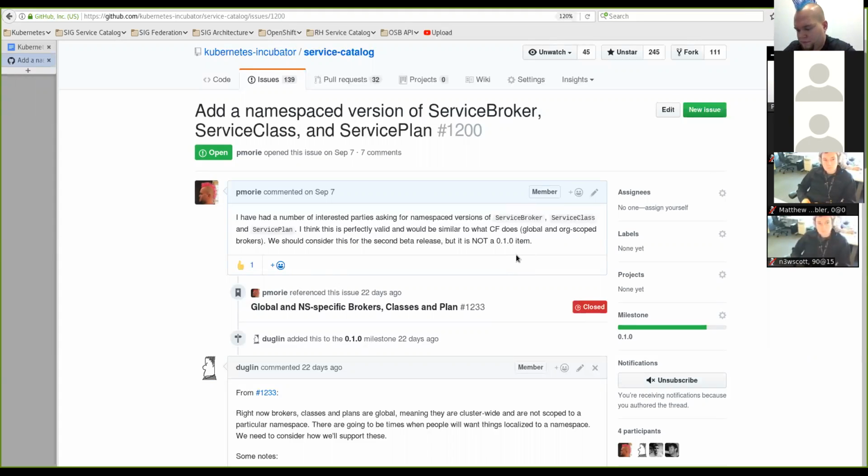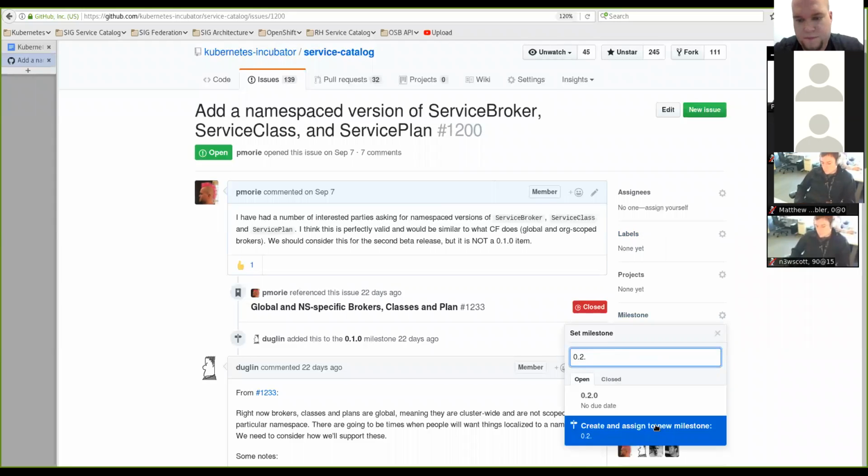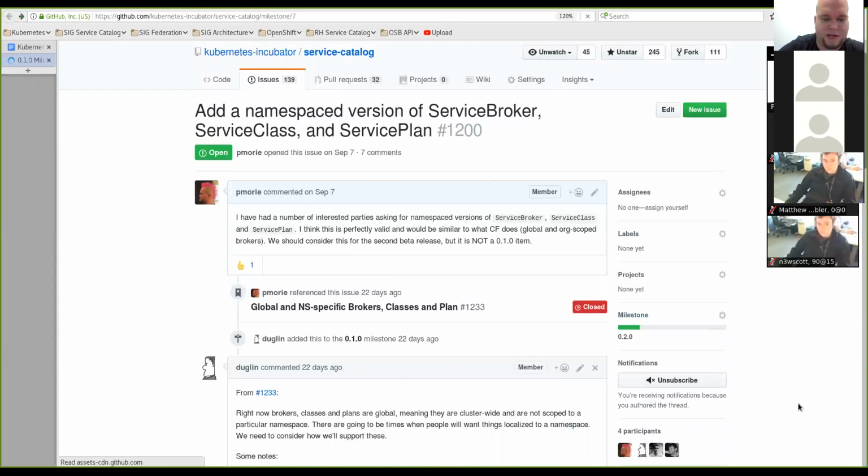My hand's up. Yeah, I don't think we need to close it. I'd rather just push it out because I do think you might as well have this issue there, for example, to create at least the namespace version of the service broker, because we still need to do that. Yeah, we can push it to like 0.2.0 or something. Yeah, that's fine. I might as well keep it open. Oh, that's what I meant. I didn't mean to close it. Sorry. Yeah, just move it out so it's not beta anymore. All right. Any objection? All right, done. All right, fantastic.